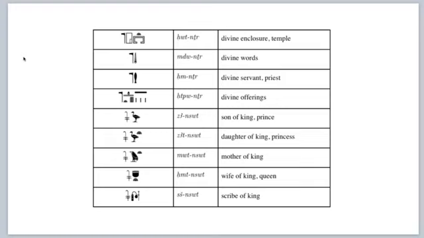But notice that we say Netcher, but the word Netcher is written first. This first glyph here is the word Netcher. Now the next one should be very familiar to everyone. That is the phrase Medew Netcher. We translate it as divine words, but notice that we say Medew Netcher, but when it's written, Netcher comes first.